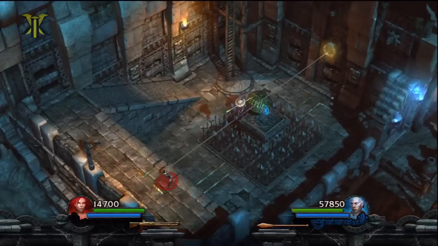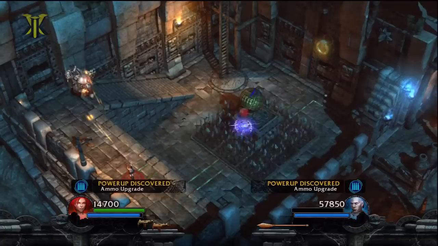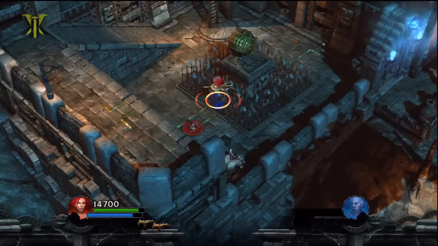There's a dude who wants to be a jerk. Whoop! You might want to come get me. I didn't. I hit the wrong button. Ow. And you try not to fall on the spikes, too. There, I'll pick you up.